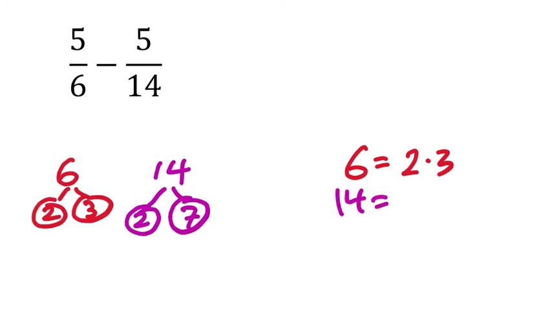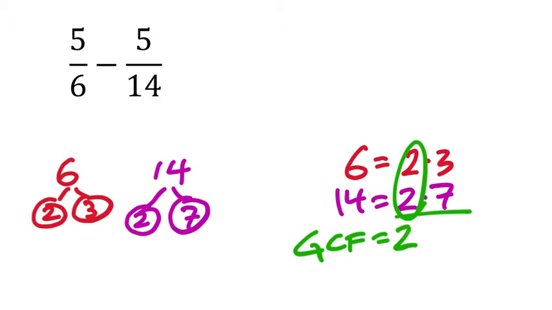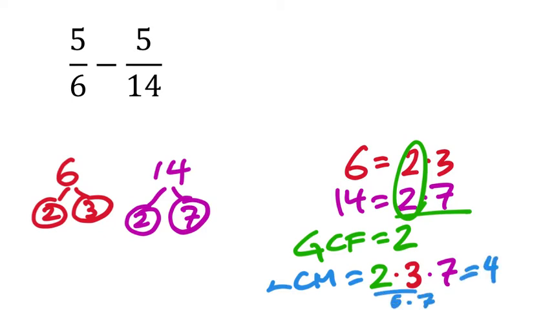And again, if we list these straight up and down like this, then it just comes out very convenient. And so my greatest common factor here is, well, just 2 is the only common factor we have. But what we would like is the lowest common multiple, which requires the greatest common factor, but also multiplication of the other non-common factors, which was 3 and 7. So multiplying this out, 2 times 3 is 6, 6 times 7 is 42. So that means I need to scale 6 and 14 up to 42.